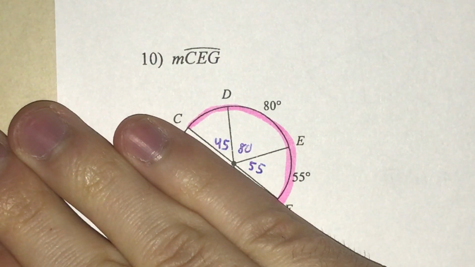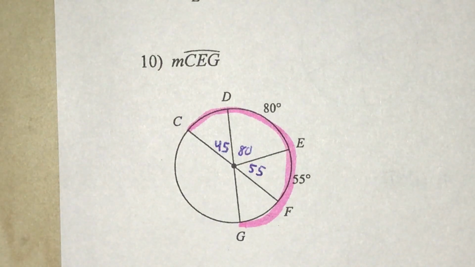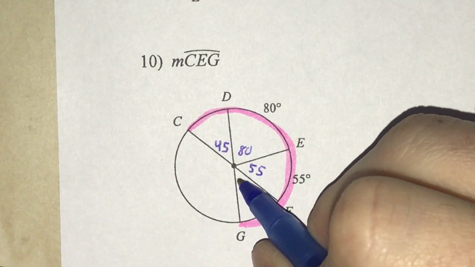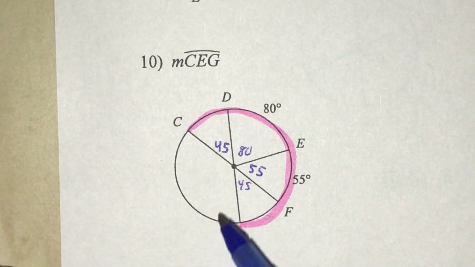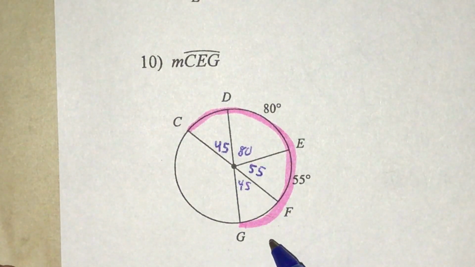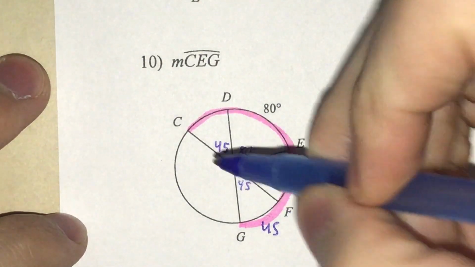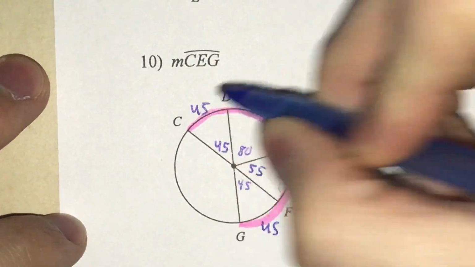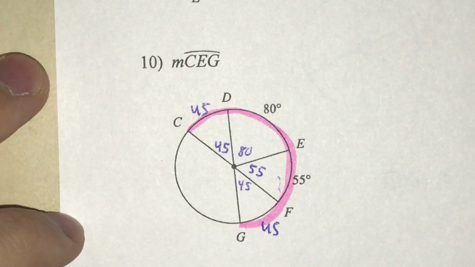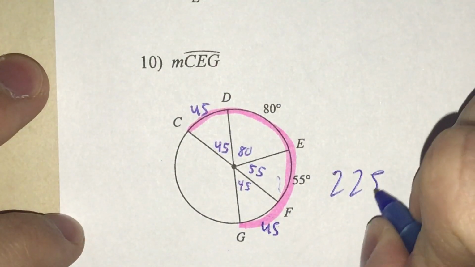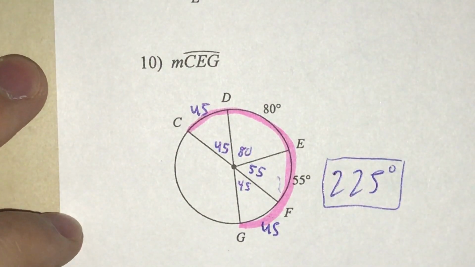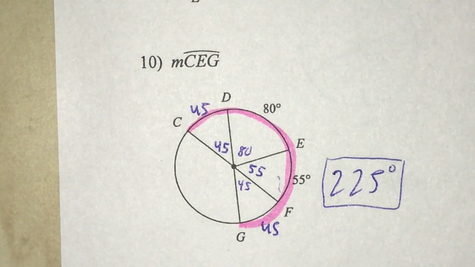And again, look, they're all in a straight line, they're supplementary. By vertical angles, if you want to think really smart, then this here is also 45. Okay, because again, vertical angles, they shoot across from each other. All right? And by using our properties, if we know this is 45, then this is 45. If we know this is 45 from central angle, that's 45. And if we add up 45 plus 80 plus 55 plus 45, the total arc is 225.